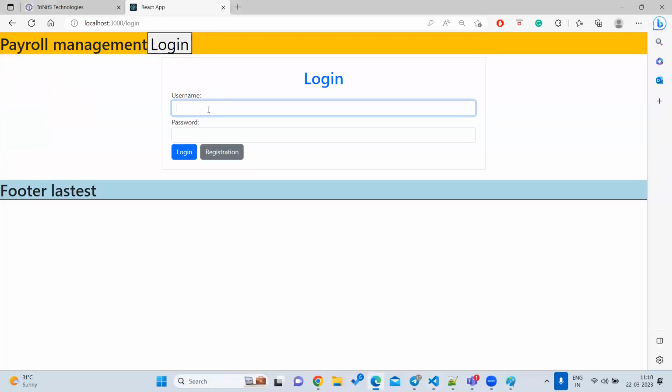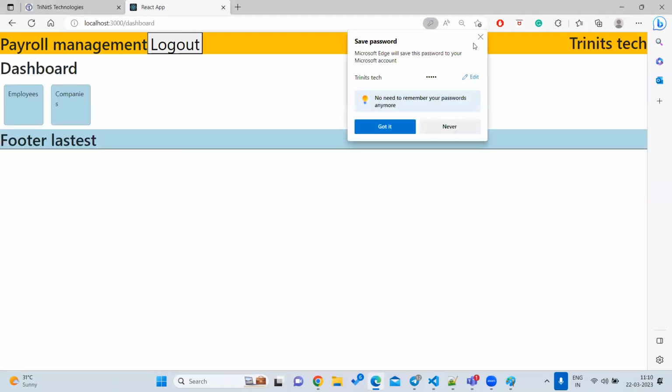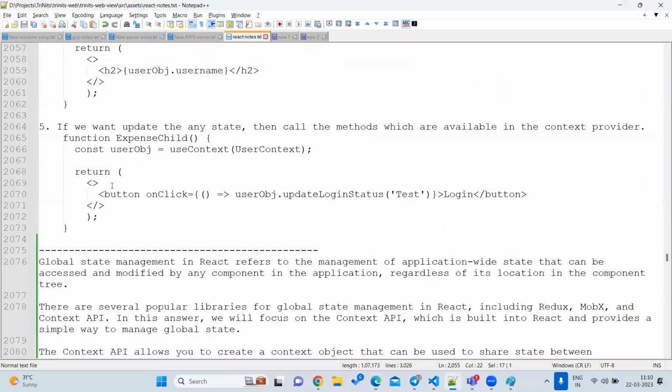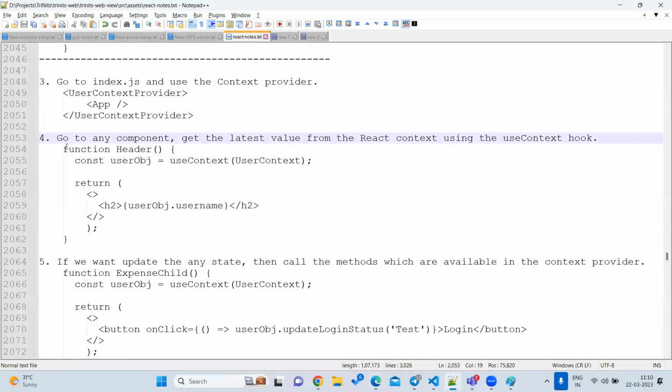I'll click on logout. This time I'll type Trinits tech and admin, and login. See what data it is showing: Trinits. Whatever data you are typing, that data you will get. So how are you getting this data? Using React context. Now if you go to the context, last step: wherever we want to store the data, we will use the user object data, that property name.